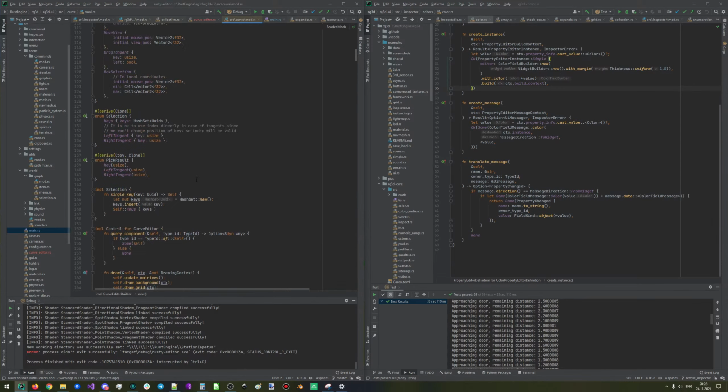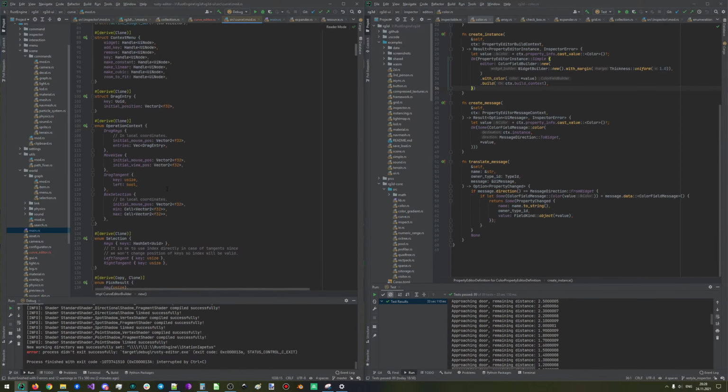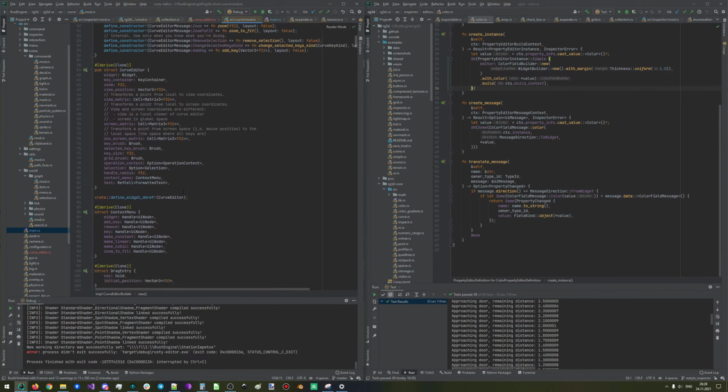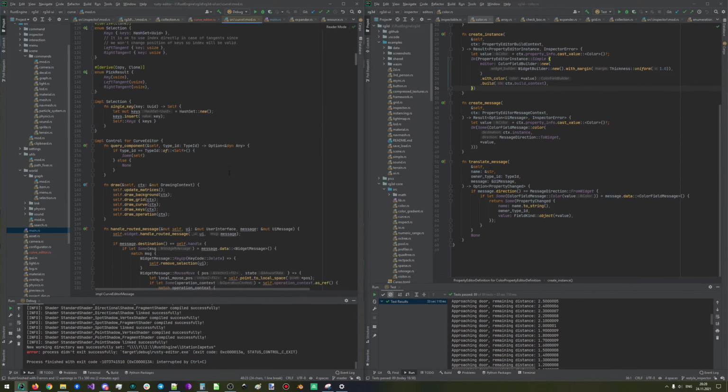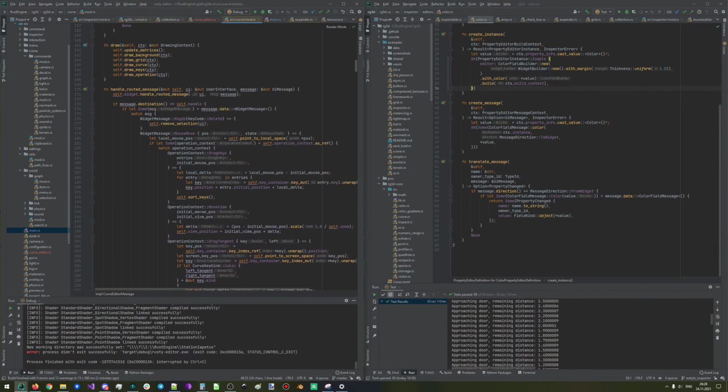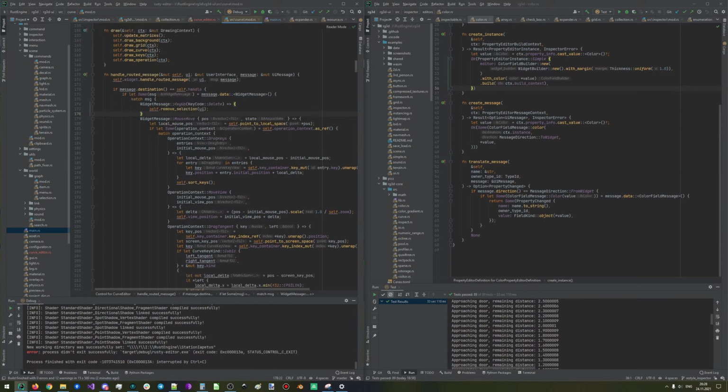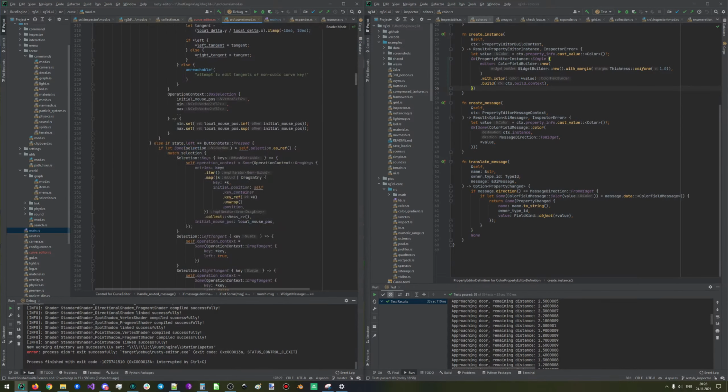editor will send us a message. Where is it? Yes, the message called sync. So in every action, for example, when we start dragging a key on the field and release the mouse button, it will send us the sync event, the message.